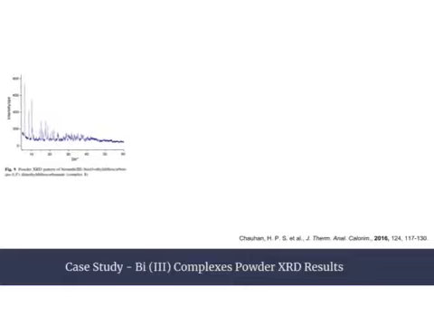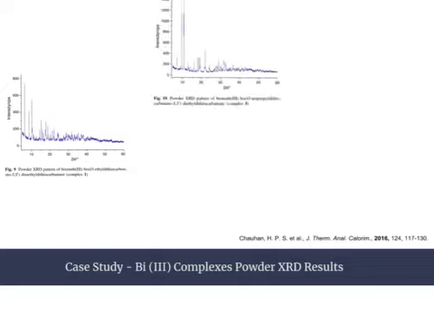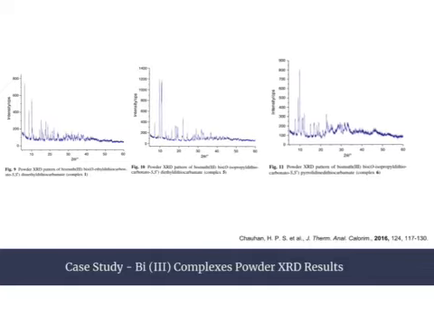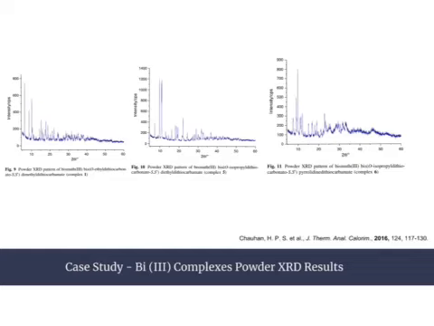So, some of the things that they saw and what they were looking at is they wanted to use and test different complexes. These are 3 of the spectra that they got for their powder XRD. They all look kind of similar, but they have very distinct differences as well. A lot of it shows in this peak angle around the 10. What we can see from this is that the complexes that they assumed to be, and they confirmed through NMR, also gave different readouts for the powder XRD. So these are the type of things that they want to look at, is how changing their angle, which is seen on our x-axis, is actually giving us a different intensity or peak from our powder XRD. Now these are the different things that we look at when we use powder XRD.